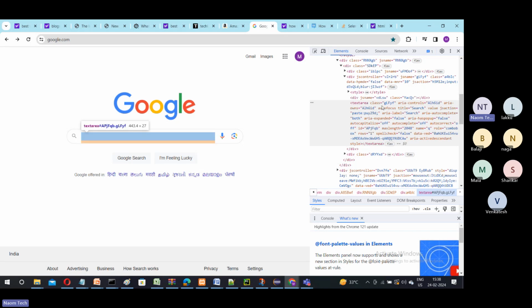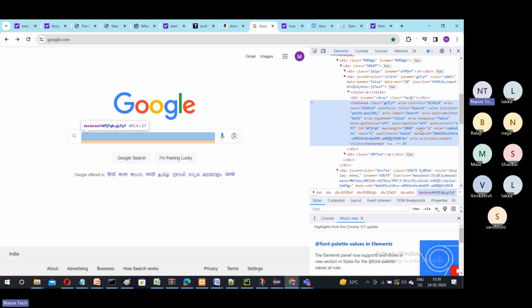You can see there are so many attributes, some class. So first thing, what is the tag that is used for creating the search box? Text area. Remember, this is the tag. So we need to identify with text area. Next, so many attributes are there here in this tag. What is that? Class, and then you can see area owns, and then some. What else we have? We have some ID. You can see here ID, name, and then many, all these are attributes. And we can choose any of these attributes to locate this search box.